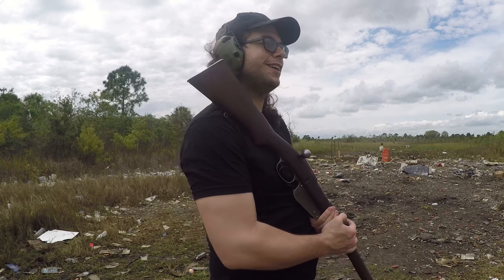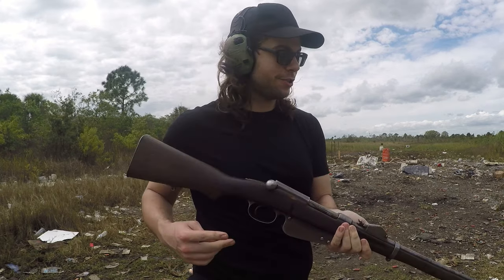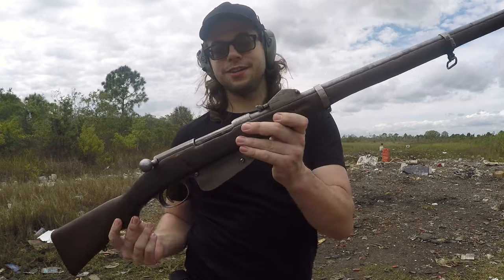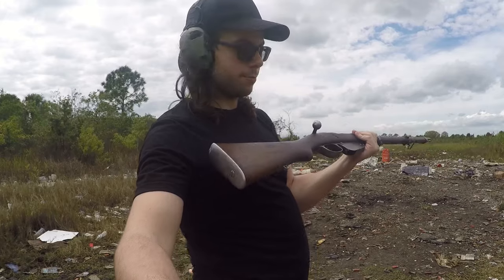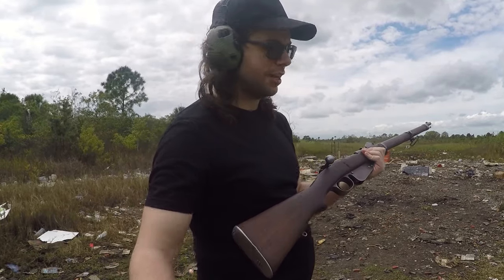Hello there, people of the internet. This right here is kind of a — I don't want to call it legendary because that sounds very boastful, but to me it's kind of a legendary rifle to shoot. This is a Steyr 8890. This one is from Ethiopia, RTI. You guys saw this one in an unboxing video, I'm sure — I have that up on the channel already.